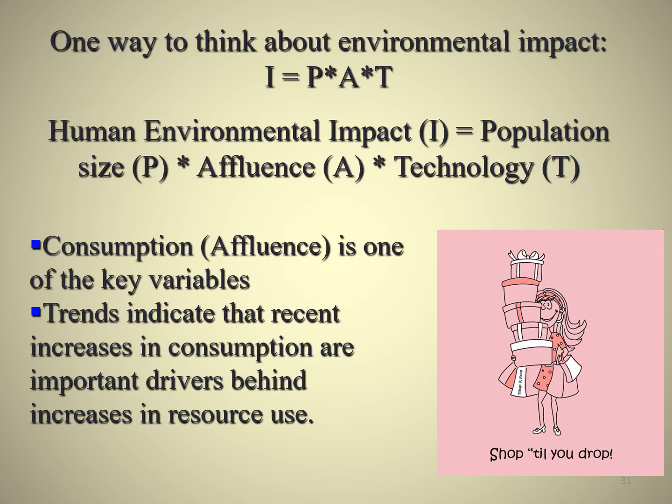One way to conceptualize human impact on the environment is through this IPAT equation. And it's a conceptual equation, it's not quantifiable, so it's for conceptualization purposes. One way to think about human impact on the environment is it's a result, I, of several different factors, including the P, which stands for population, overall numbers, how many people, but also as, or more importantly, affluence, which is a fancy word for consumption. How much are people consuming?